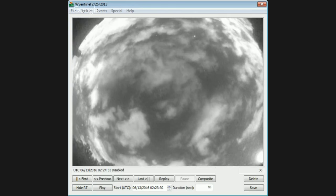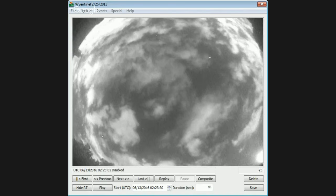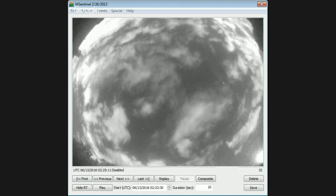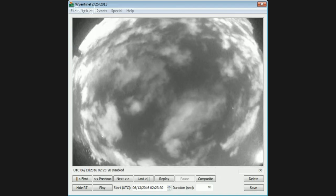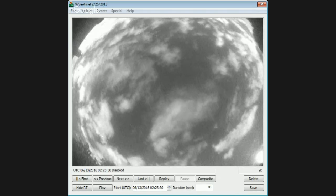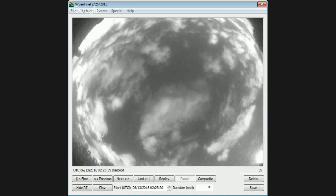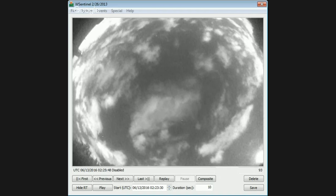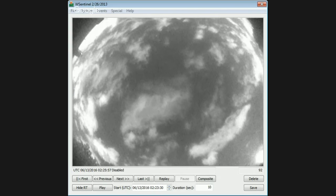Joe is asking: can you watch past shows on Night Skies Network, or is it only live? That is something we're doing in phases. In phase three, we're allowing broadcasters to record their shows and keep them in what we call a locker within NSN — they can keep images or the show within the locker for 30 days, until they upload it back to their computer. And I know you mentioned Malincam — I'm actually the owner of about six different Malincams. They're very sensitive, very good cameras, and there are a lot of broadcasters that use Malincams. That basically started a lot of the video-assisted astronomy, the Malincams.